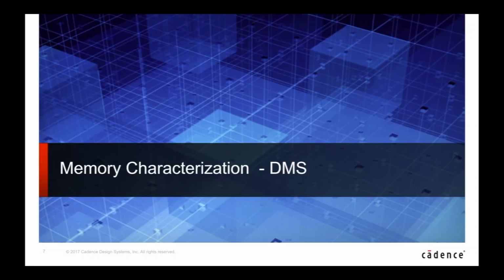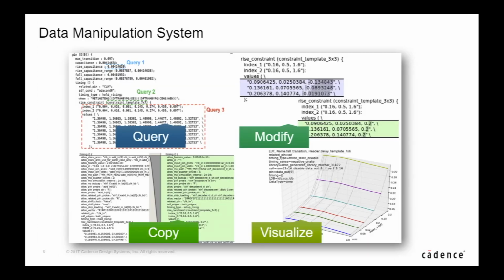I'm going to go quickly next to one of the new items that we propose into this new solution, which is what we call the data manipulation system. The idea is that as part of these runs, there is a very large amount of data, as I was mentioning at the beginning, being generated. You have usually several dozens of different sizes for a specific compiler. You have hundreds of corners for every compiler. So the amount of data that gets generated and needs to be managed is quite significant.